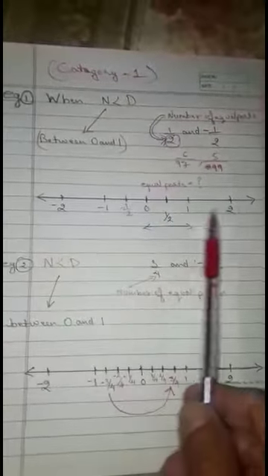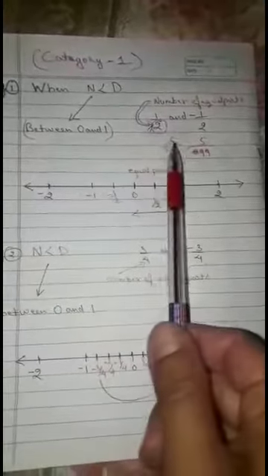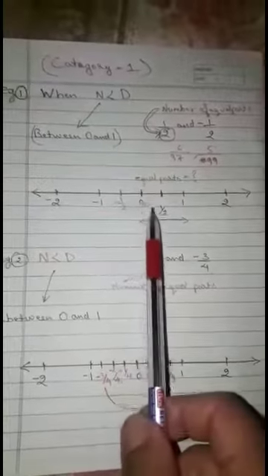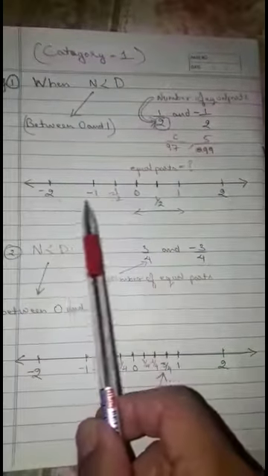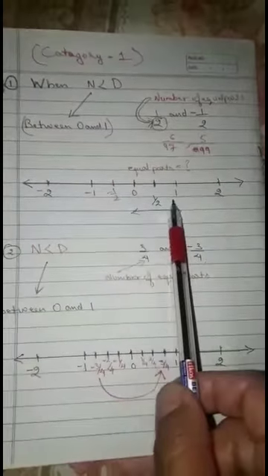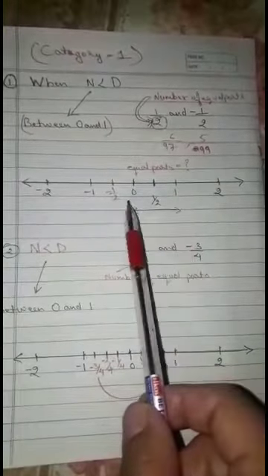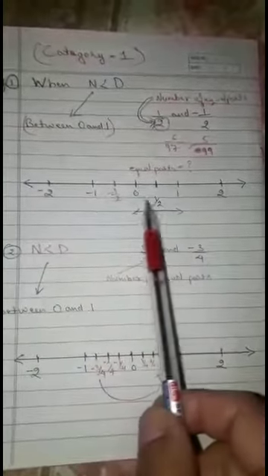Now, we'll draw a number line. As we know that this rational number lies between 0 and 1, the number line that we are drawing should show at least 0 and 1. What I mean to say is, it is not necessary that we draw all the numbers, but at least the numbers between which it will lie should be visible. So 0 and 1 should be visible on the number line at least.